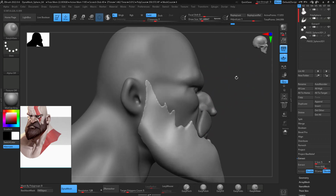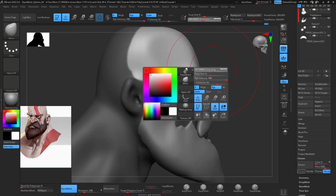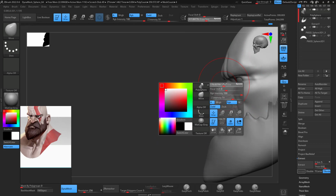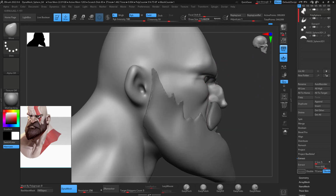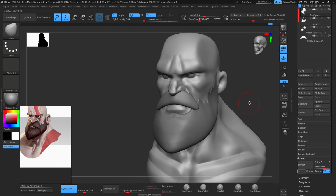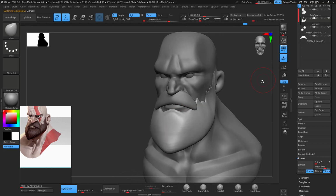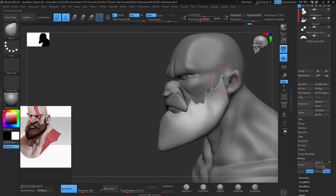I'm going to probably get this a little bit more out. Let's see. Around there. Let's bring this part of the nose out right there. Okay, something like that. Something like this. The mouth right there. Get the beard and move it up right there. Okay, perfect. Like this.